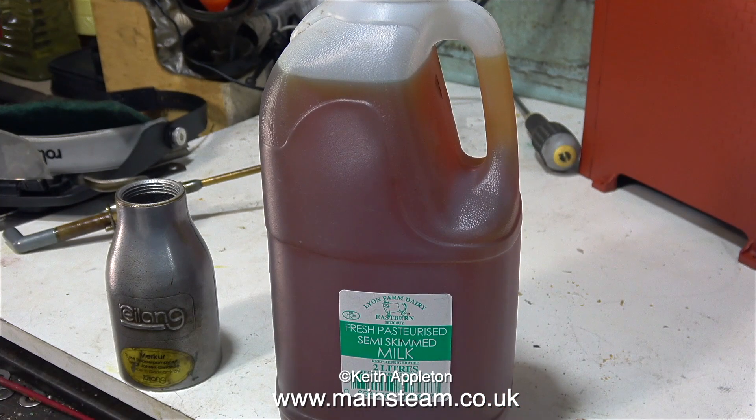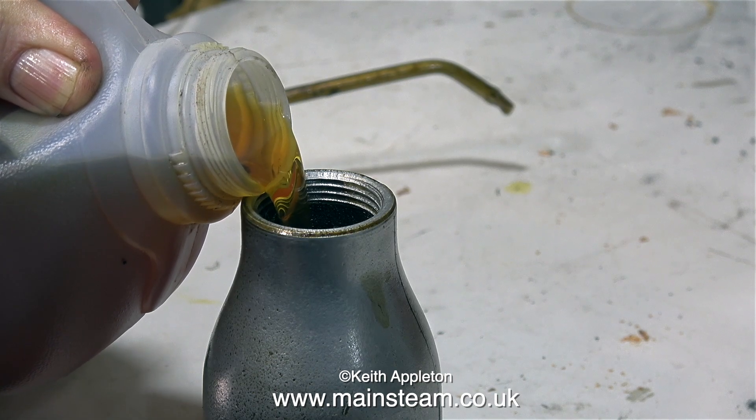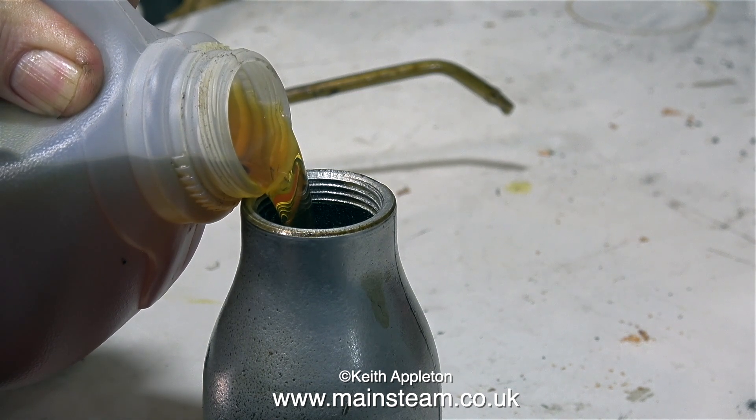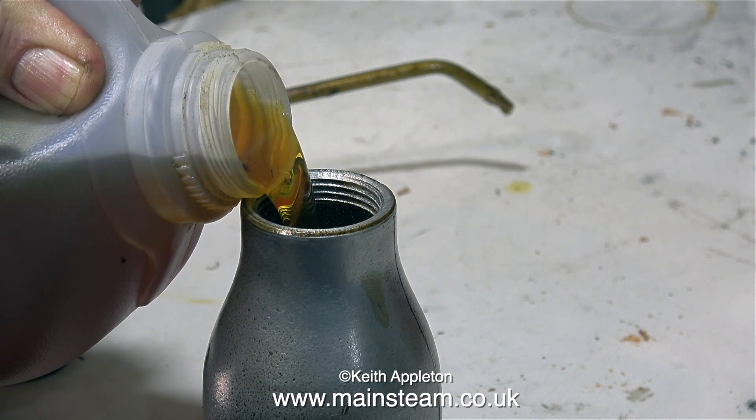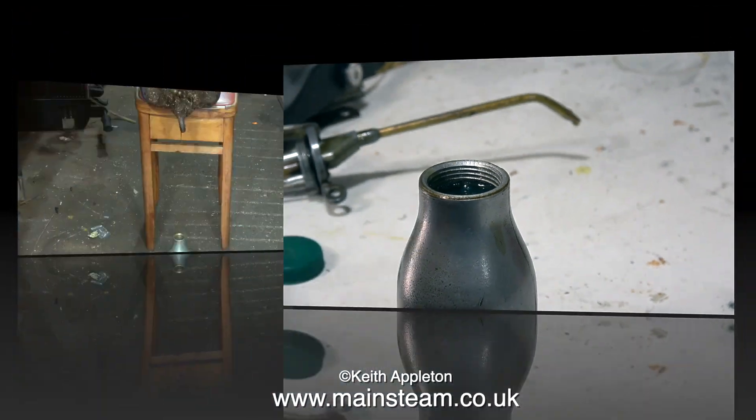Recently my friend Alex Carnes from the USA and myself visited Bancroft Mill to see the Bancroft Mill engine. I was asking what type of lubricating oil they used on the bearings, and Tony Nixon, one of the members of staff, gave me a milk bottle full of it. In this clip I'm filling the oil can that I use for lubricating oil with it. He also told me what it's called and where to get some more — I'll cover that in another episode.